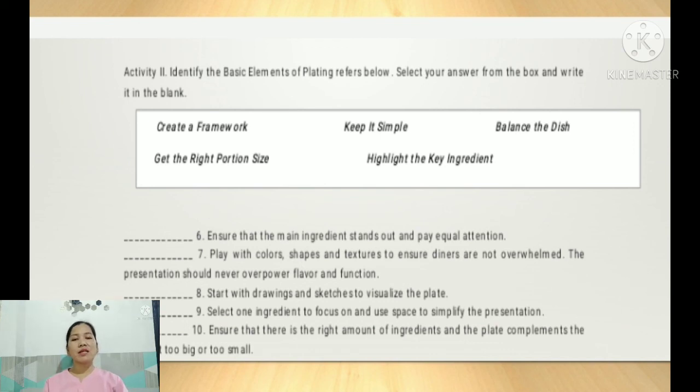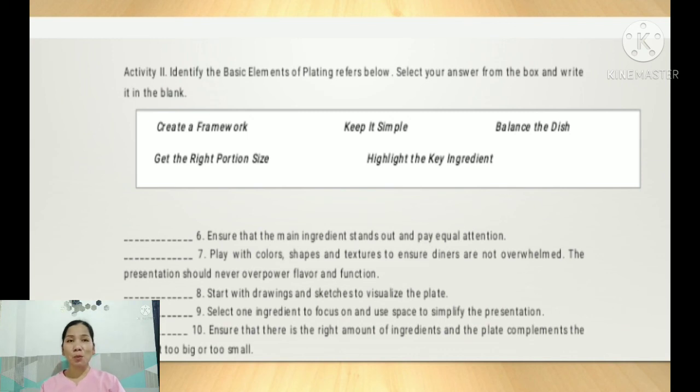Number 8, start with drawings and sketches to visualize the plate. Number 9, select one ingredient to focus on and use space to simplify the presentation.